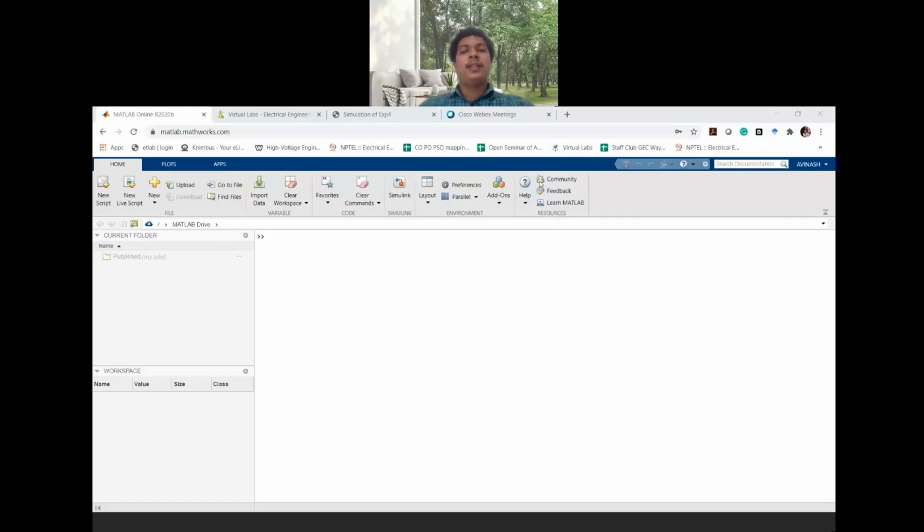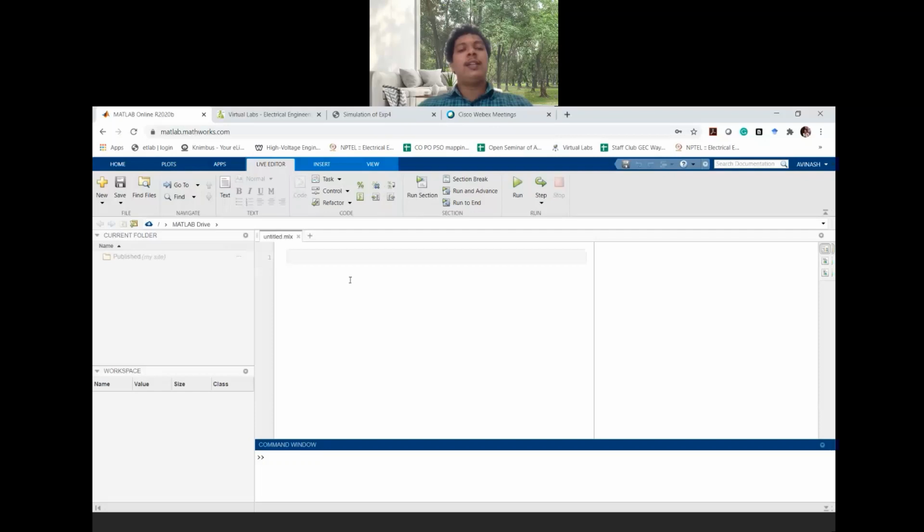So we are going to use MATLAB Online for this purpose. And I think you understood how to come into this. So first, before doing anything else, let us start using the Live Script. Start this new Live Script here. You can click that, and once you click that, you will have a window like this. And as you can see here, this is now untitled.mlx, right?